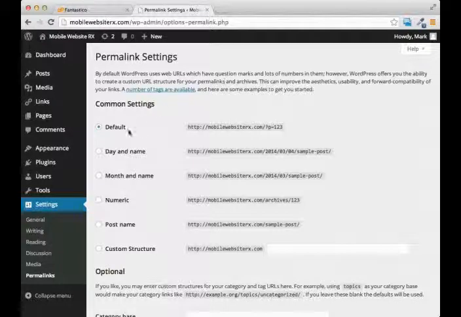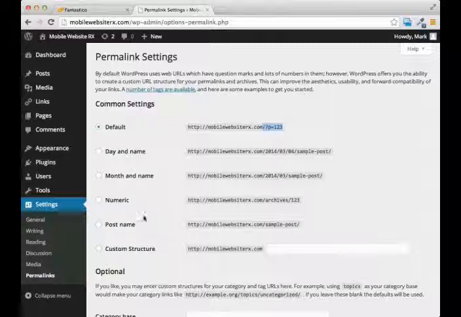You can see the default permalink structure doesn't name a page or a post. Instead of giving it a simple to understand and search engine friendly post name, it assigns it just a number, and that's silly. We don't want to leave it on the default.